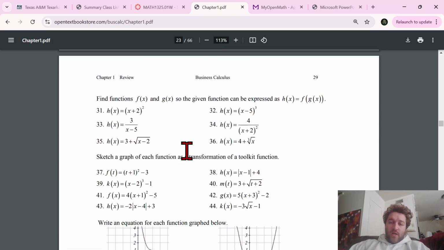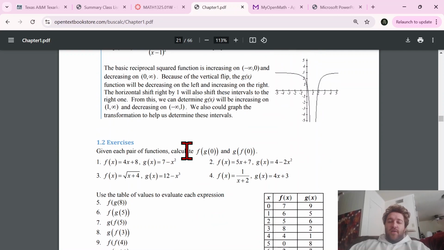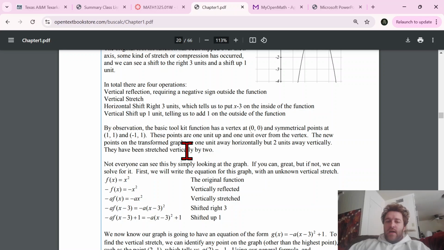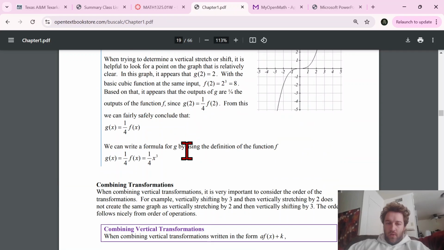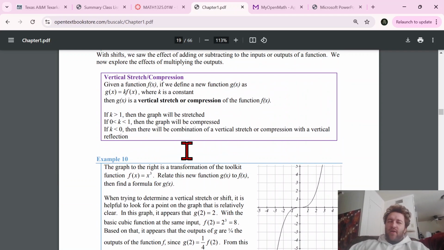They want you to know how composition works. They want you to know how to shift the graphs around. Again, the graphing thing is kind of important when we get to later on. You will be able to graph these with your technology for the most part, but I do want you to at least be able to identify the transformations that have happened when they're simple. So far as really complicated graphs are concerned, like cost graphs and marginal cost, that kind of stuff, they're already really weird. So you're either going to be given one or you're going to be given technology with which to graph it. It's not going to be something where you have to plot the points on a piece of paper because they're not nice points.